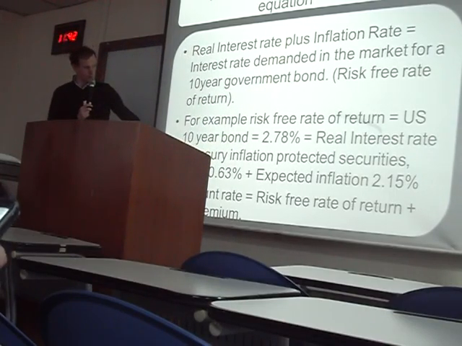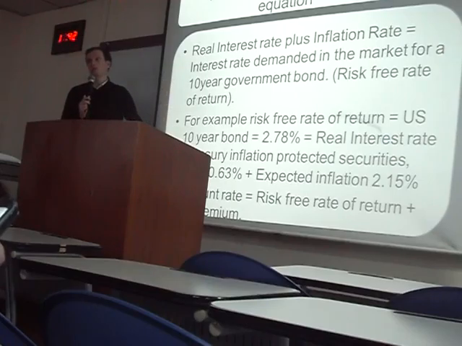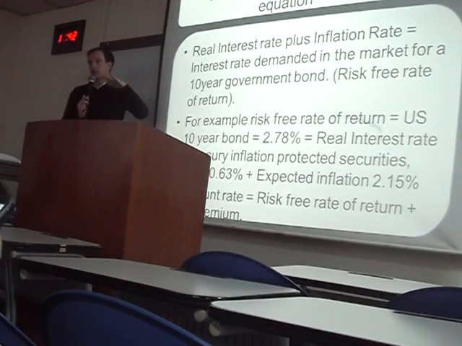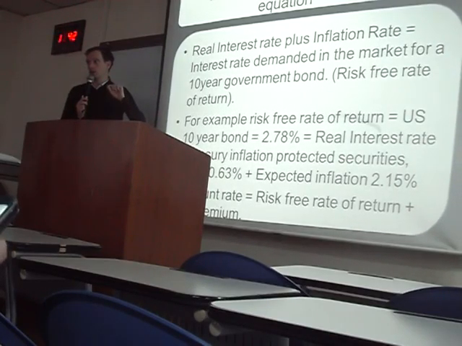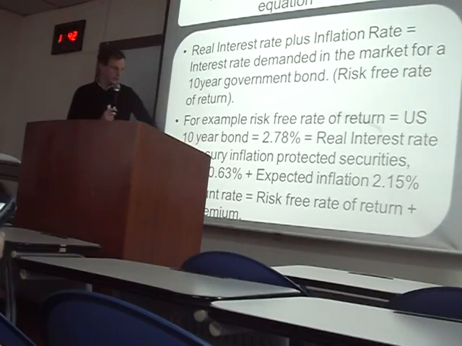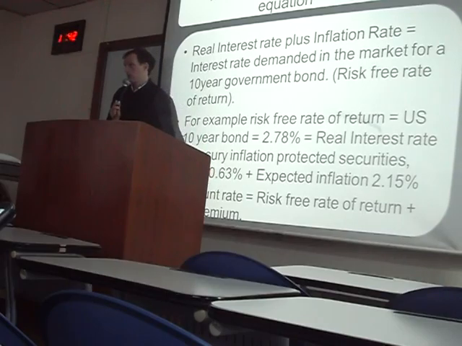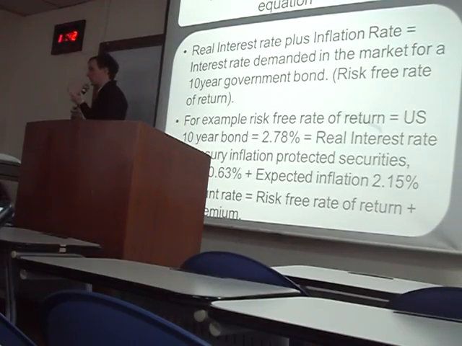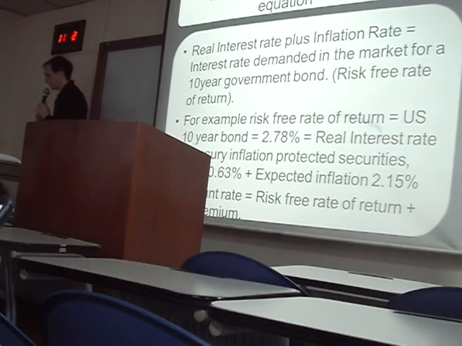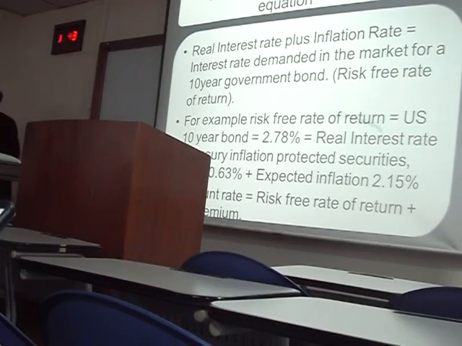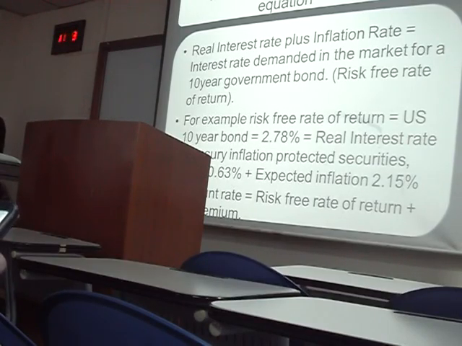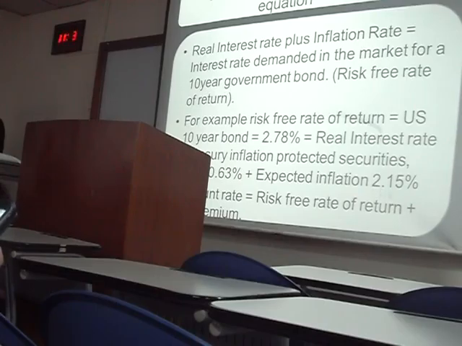So we can actually even take the inflation rate out with this financial product. So this financial product tells us the real interest rate. It's a US government bond, which is protected for inflation. So it has no risk and no inflation. So all it is the real interest rate. And currently that's about 0.63%. So that's people's preference for using the money now than next year. 0.63%. Then we add on to this inflation. Expected inflation in the US is 2.15% a year. And this is the rate we pay on the regular government bond, including inflation.